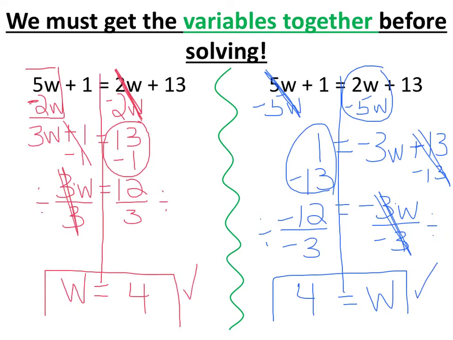So the work looks a little bit different because the variable is on a different side in these two different methods. And you'll notice that we have some negative values over here on the right that were positive when we did the process over here on the left. It doesn't matter which variable term you choose to cancel out in the beginning. Your solution will always, always, always be the same as long as you don't make any errors in your process.